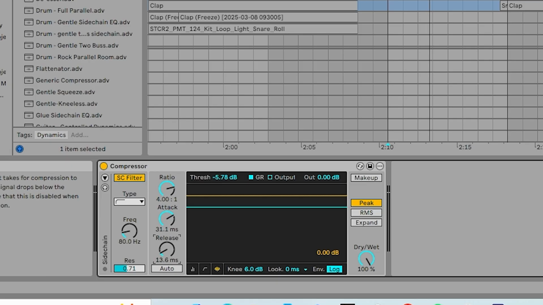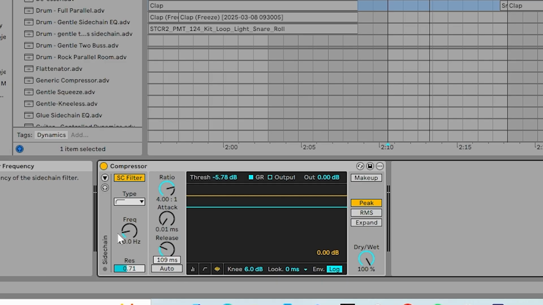You can think about attack time like this: a fast attack is going to really compress fast and shave down any transients. A slower attack is going to let things pop through and emphasize the attack. For release, a fast release is going to reset and can lengthen the sustain of a signal. So if a piano hits, it'll be like boom, and when that release comes up, it can actually make the sustain longer. A longer release will hold the compressor down and actually lower the sustain of a signal. Let's just keep this where it's at.